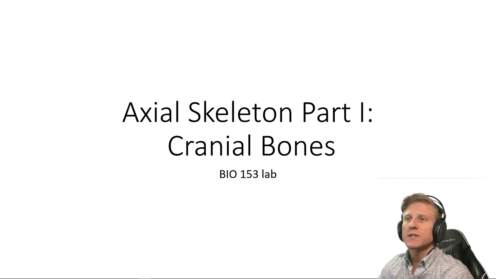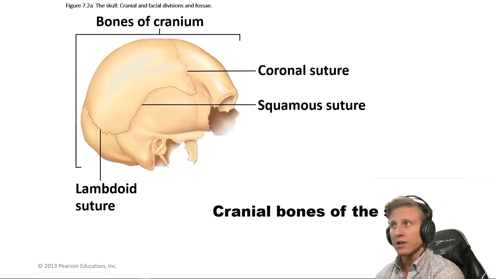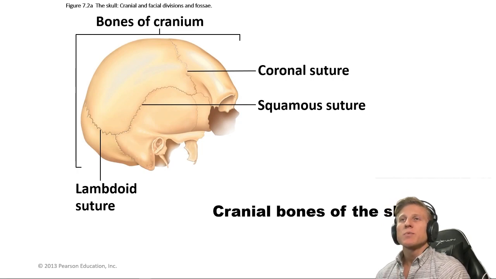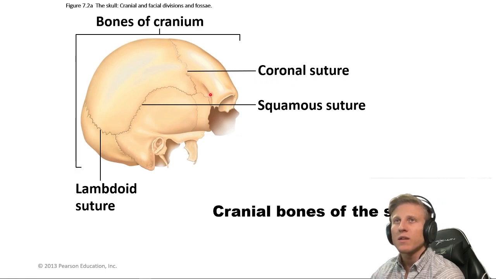First things first, there are many bones to your cranium, 6 primary ones to be exact. These bones are connected through a series of fibrous sutures, and here we see a first couple examples. I'm going to make sure to properly use my pointer this time. First, we'll start off with the coronal suture, which basically means crown in Latin.